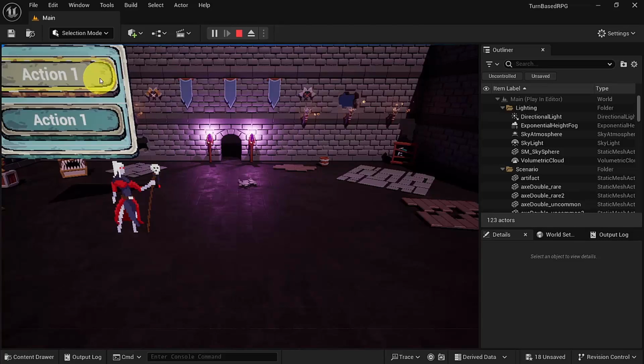Now we can see that the color changes. If it's normal, we hover, and if we press. We cannot do anything yet, but in the next lesson we will make the interaction with these buttons. So I will see you there.